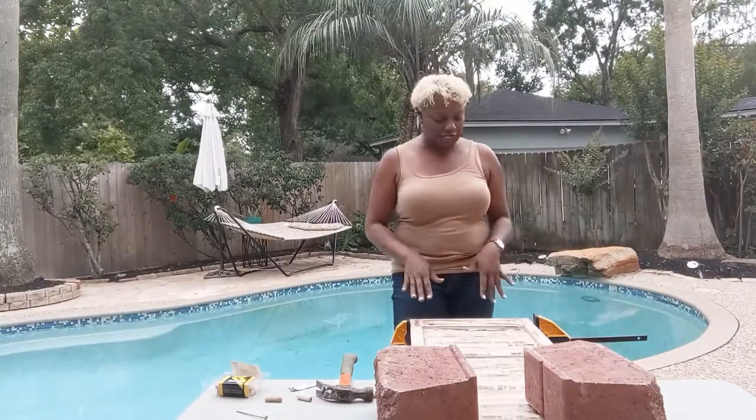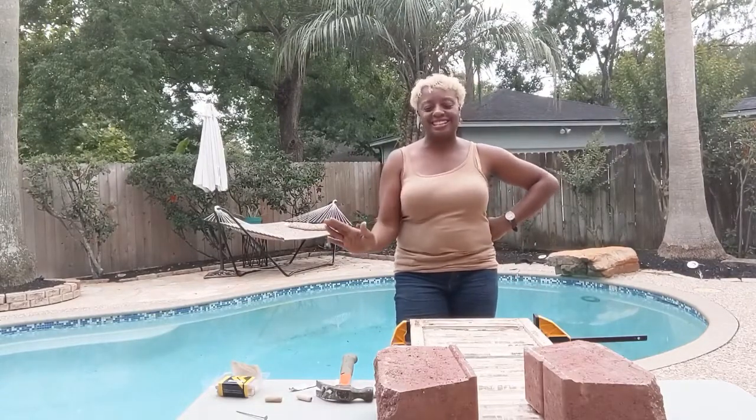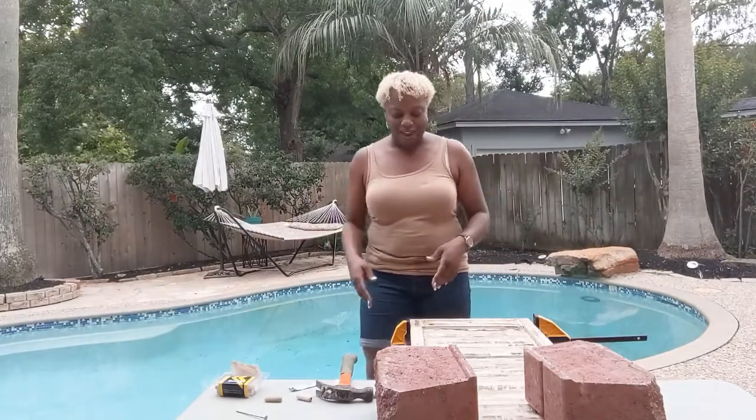So I'm gonna go ahead and let this sit for a little bit with this E6000, and then I'm gonna come back through and begin to sand. Yes. Listen, doing your shutters, it is a process, but it is worth it. Anything worth putting your time, your effort, your sweat, and everything into is going to be worth it, okay? So don't give up, keep pushing.